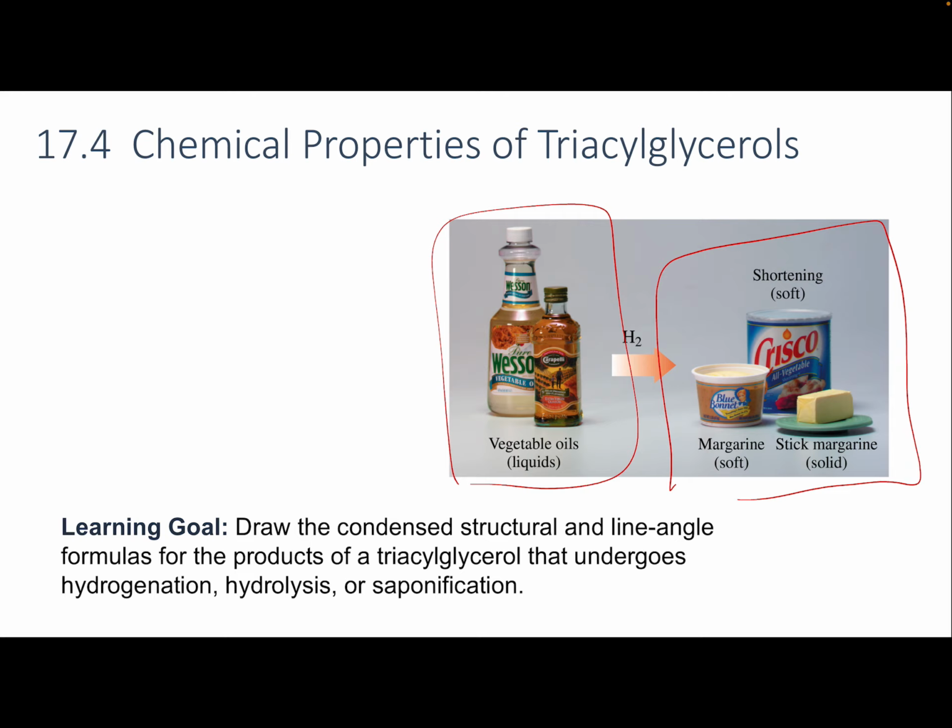Now, we're taking unsaturated hydrocarbons and saturating them is essentially what we're doing. We're making them less crooked looking molecules so that they will pack together nicer so that they can be more solid at that given temperature. So one of the things that we're going to look at is this hydrogenation, where we add hydrogen gas or we reduce the double bond. We'll also look at hydrolysis and saponification. Hydrolysis is the general term. Saponification is the base catalyzed hydrolysis. But we'll look at the products that form.